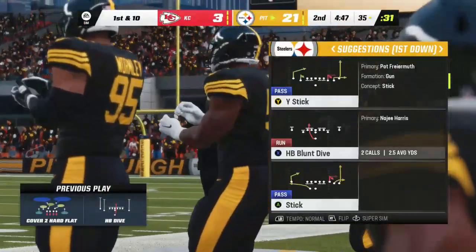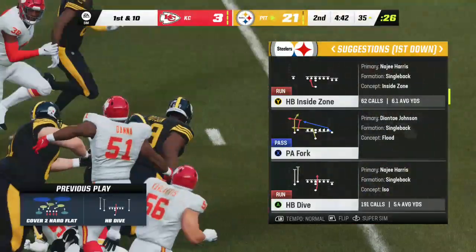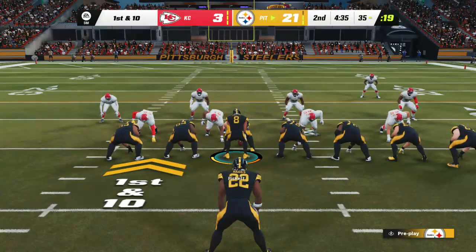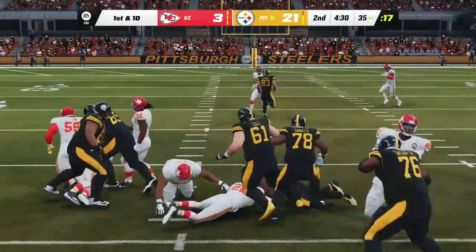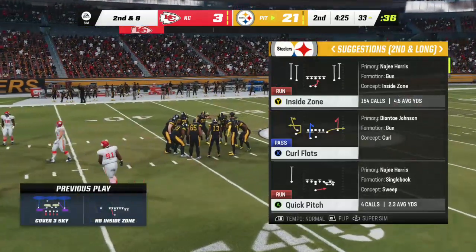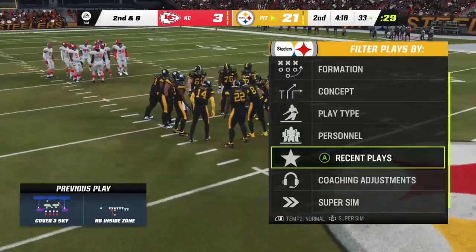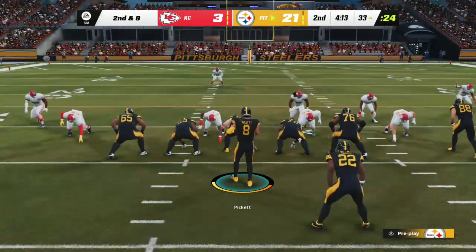On 3rd down, that's a good job of situational football and understanding where the first down marker was and getting there. Ball up to the 35 now as they come up on 1st and 10. They run with Harris, and nothing much materializing there on the first down run. He'll get a couple, and that's it. Well, any lane that might have been open there was closed pretty quickly, and that was because the defensive front won that battle at the point of attack at the line of scrimmage.